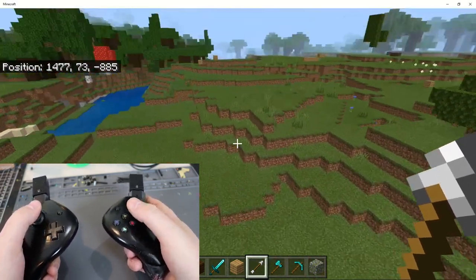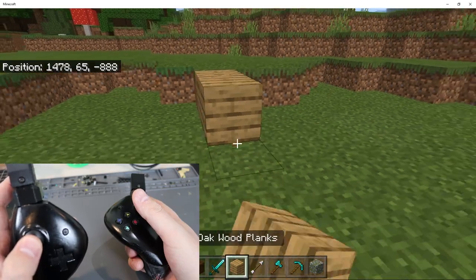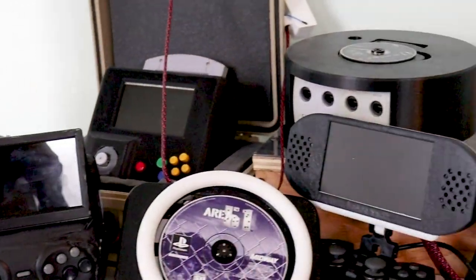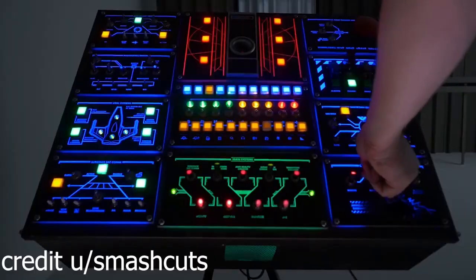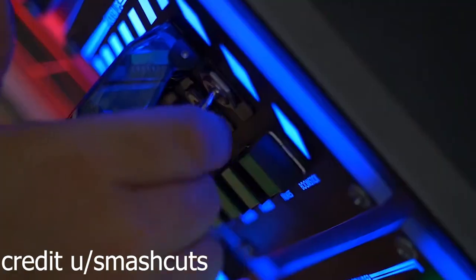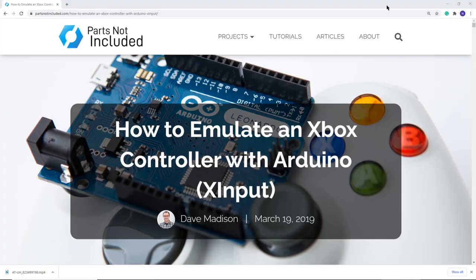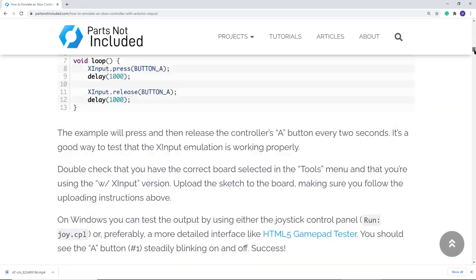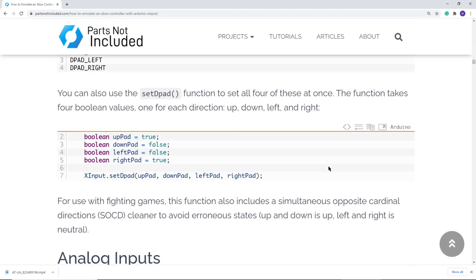It's important to note that I didn't just wake up one day and make these — it's been a journey. I wanted to tell you how the Nice Troller came to be, and it all started with these. About a year and a half ago I started making, and one of my initial inspirations to create a controller was this panel. After lots of searching I found an awesome tutorial on Parts Not Included on how to emulate an Xbox controller. Knowing I had the support of my awesome Twitch community, I jumped right in.